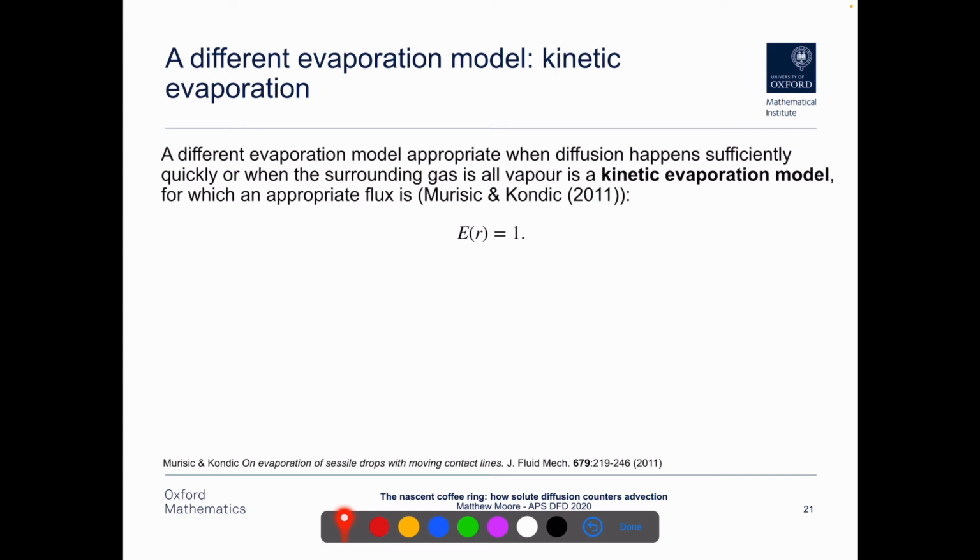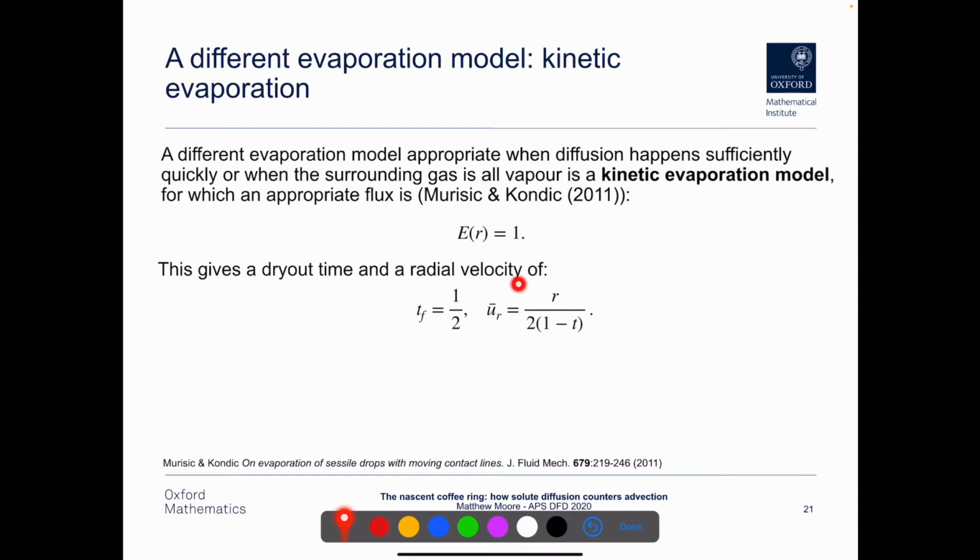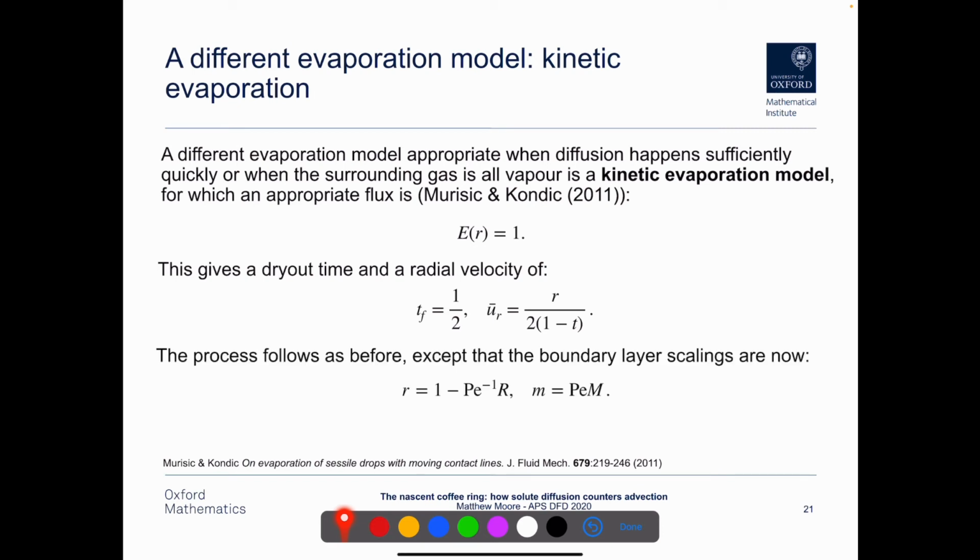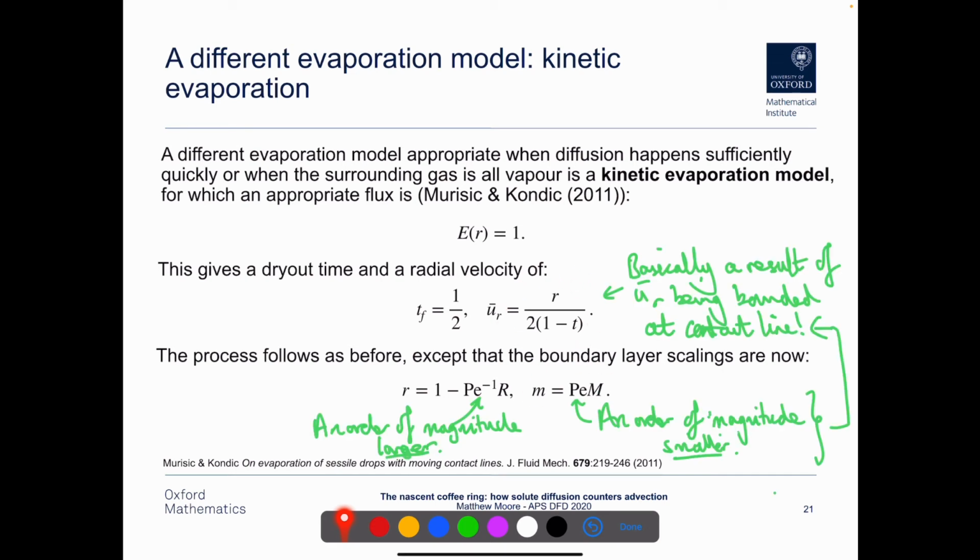So going back to the velocity profile and plugging this in, we can find that this is the velocity profile we get in the kinetic evaporation model. And you can see, quite importantly, this is very different to the diffusive one in that it's not singular anywhere. So this changes everything in terms of the boundary layer scaling. Before, if you remember the diffusive model, this looked like p to the -2, and this looked like p squared. Now we've reduced both of those by 1 order of magnitude, or increased accordingly for the m. And that's entirely because this function is now non-singular.